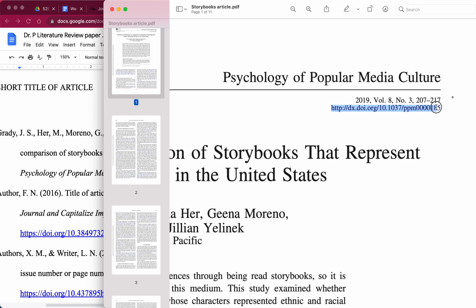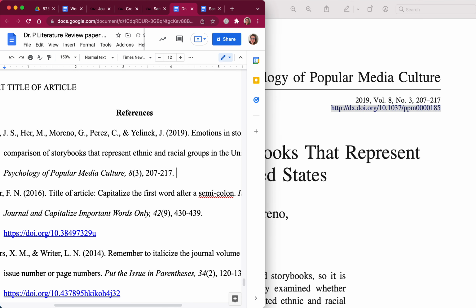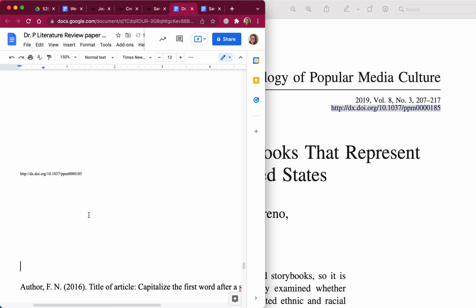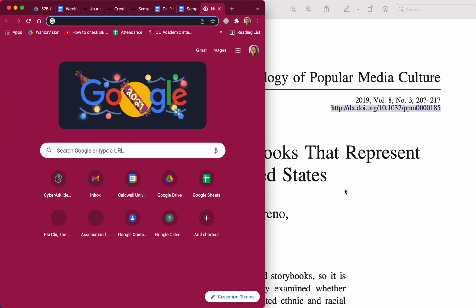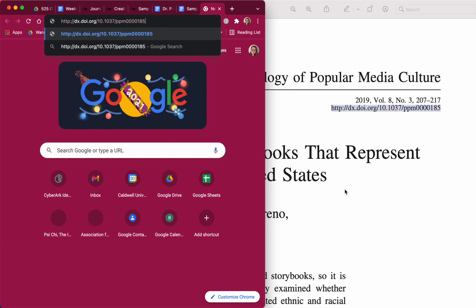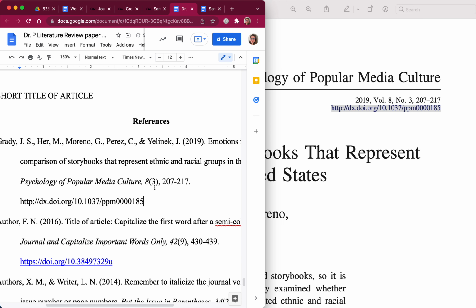Last up is, I'm surprised they have it in this format, the DOI. So there used to be multiple ways to do DOIs. Now they have pushed just for the link style, and whoa, something weird just happened. That's called formatting. So when we copy and paste, we bring along some nasty formatting. One easy way that I remove formatting is I paste it, Control or Command V, into the address bar, and then copy it again. I'm doing this on New Year's because that's how exciting my life is, which is why it says Google 2021.